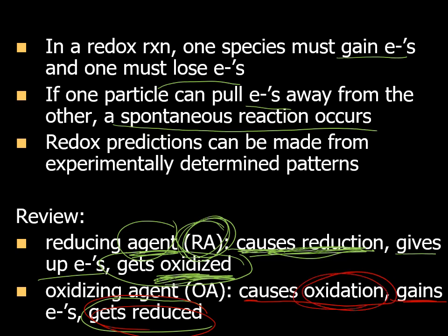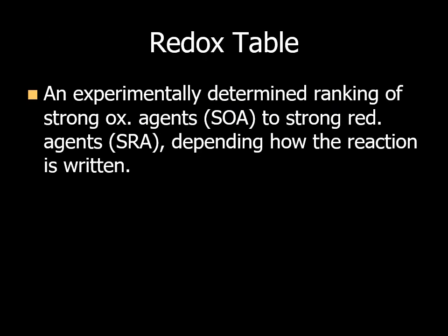So there's this partnership between the two, and we're going to switch back and forth. We're going to primarily talk about these agents themselves, so oxidizing agents versus reducing agents, and we need to make sure that we're clear as to if they are themselves the agent. The reducing agent gets oxidized, the oxidizing agent gets reduced. So using these redox tables, we're going to start by taking a look at a couple reactions, and seeing what happens in the reaction will tell us who is gaining electrons and who is losing electrons.